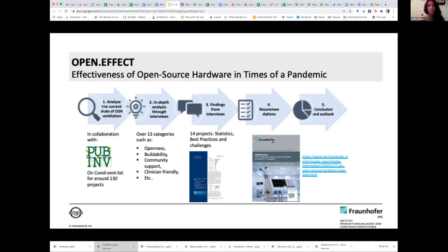But we also wanted to talk to some of the projects — specifically those which were on different scales in the evaluation criteria — to understand how they did this. What were their best practices? What were the challenges they faced? And how could we help them through our research and development in the future? We did 14 interviews with different groups and summarized all the interview results in the form of statistics, and also presented the best practices and challenges they had. It was very interesting to see that some of the best practices were repetitive across different projects, and also some of the challenges were also repetitive.